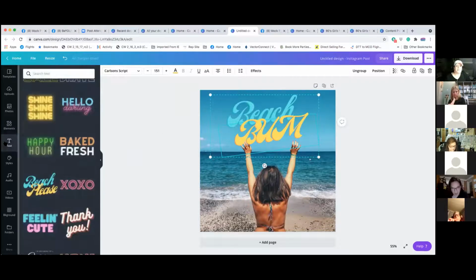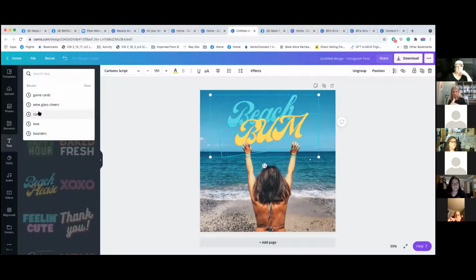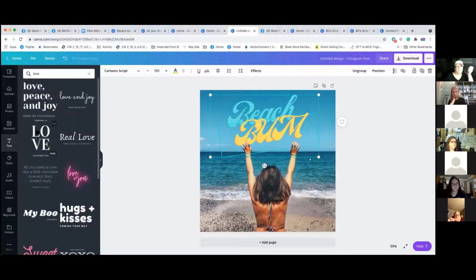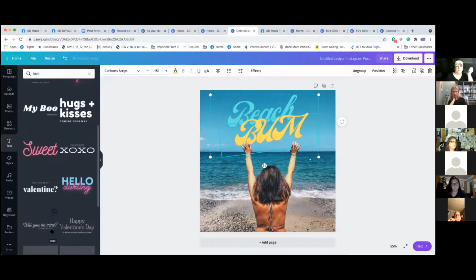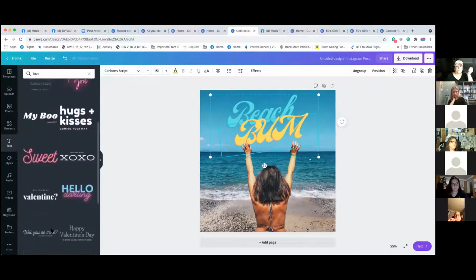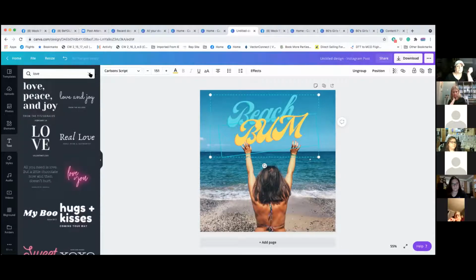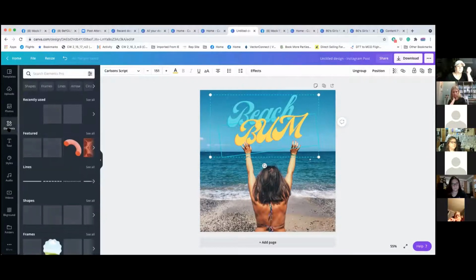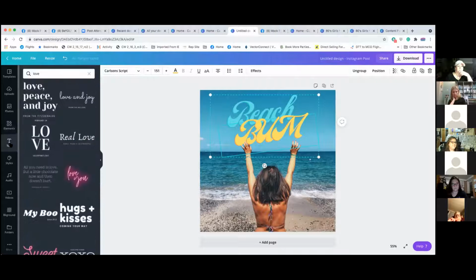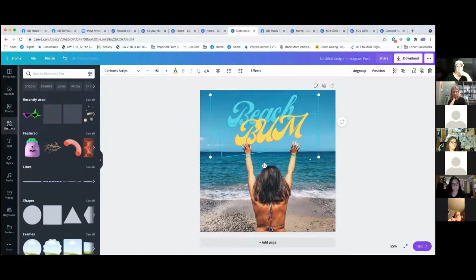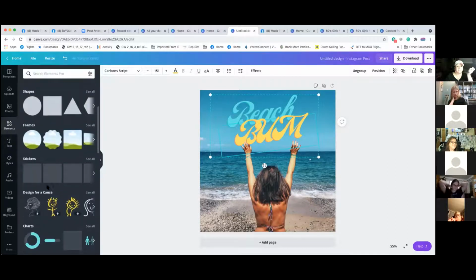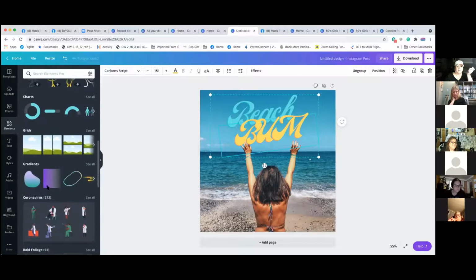So in your toolkit, you've got text. The other thing you can do is search for text. Anything with love, any kind of text there, you can use those. Or elements. Love elements. What's fun about elements is this is where all of your animation is.